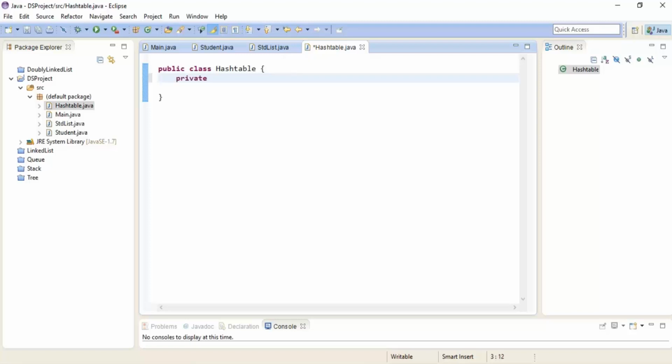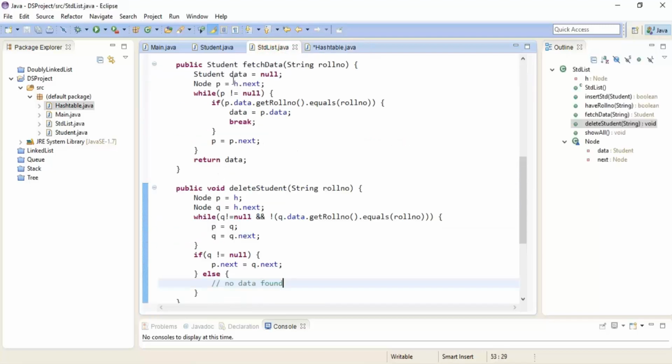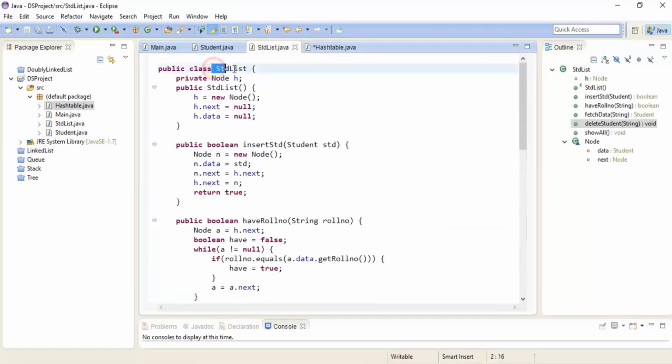So I need to first add an array. And what is the data type of the array? The data type of the array would be the data type of the student list class, because each index of that array is going to take the reference of the list of this type.